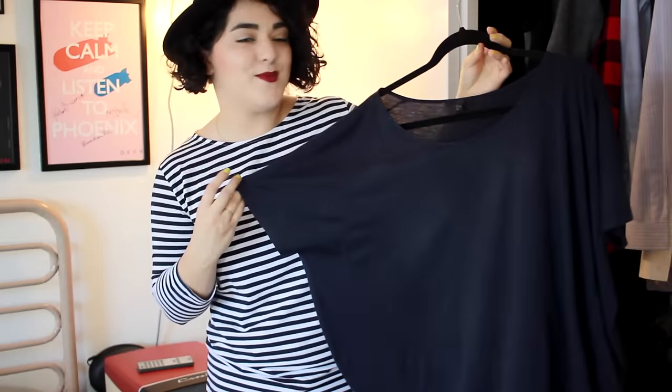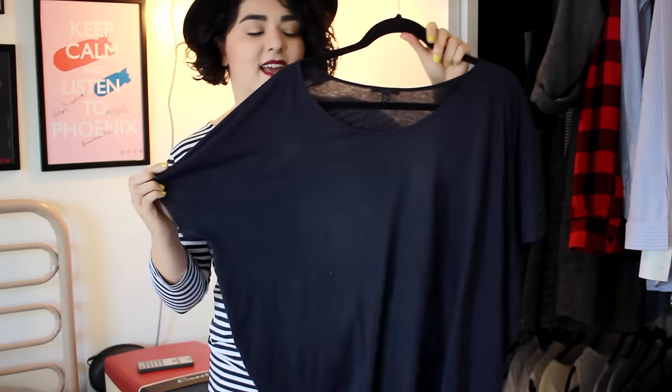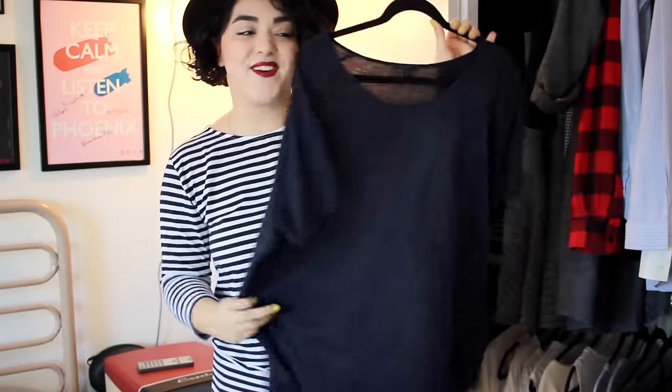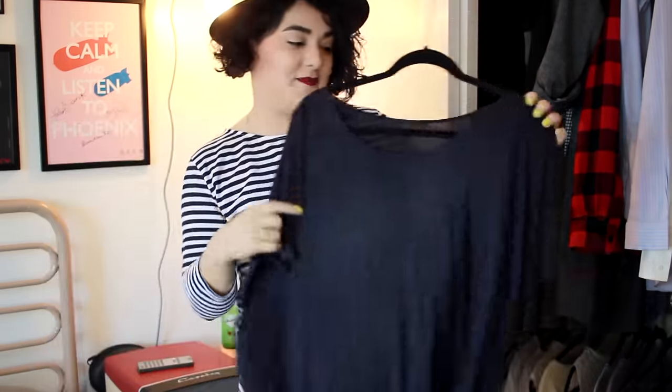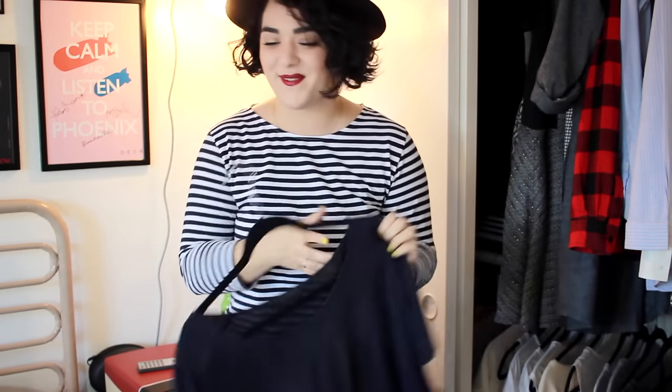The last piece I have here to show you is a top by Coz. Coz is one of my favorite stores — they have really great sales and I love their pieces because they're very loose, structured, and very minimal. I have two of these tops: this is the navy blue one and I also have one in black. I wear them all the time. They have such a loose silhouette and you can also tuck it into your jeans. I've worn it with this skirt before. They're just very versatile pieces. Whenever I purchase something, I have to envision at least three outfits, and with this I've worn it so many different ways.